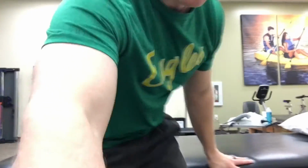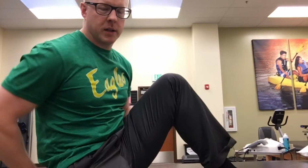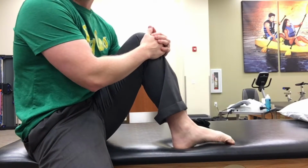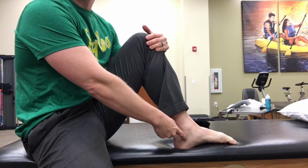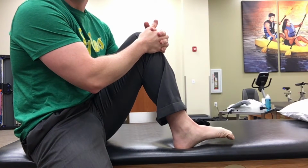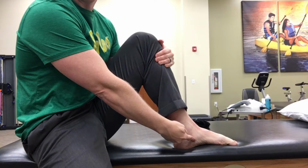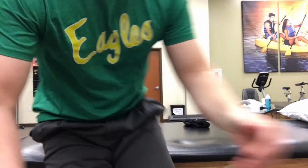And then last but not least is the foot tenting. That's basically where you're taking your foot, and I'll show you here. We're just gonna tent the foot, pulling the arch. We're not even necessarily trying to pull a towel. This isn't the towel curls where you're pulling the toes. This is literally trying to pull in and make the arch here. And you can see, sometimes this is a little bit easier than others, even for people that do this all the time.